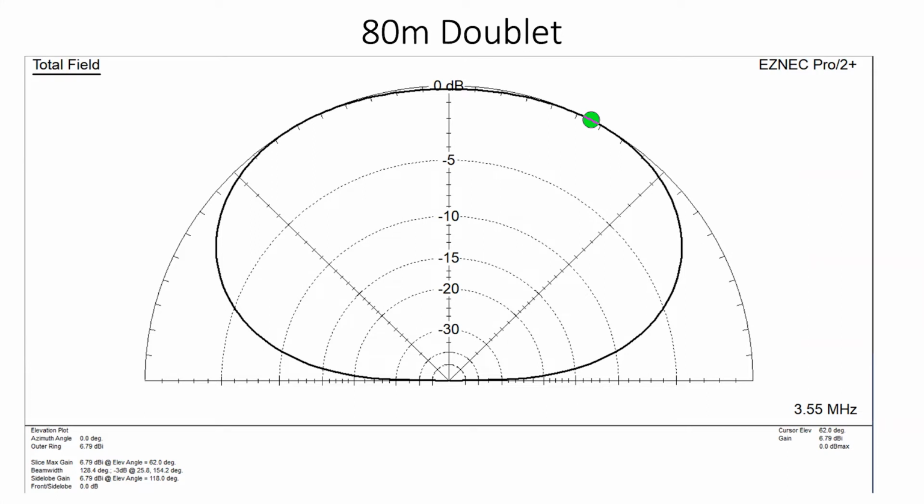But basically you'll see it's like a lozenge. I call it a lozenge, a jelly sitting on the table. And most of the signal is being radiated vertically. As we come down to 30 degrees, we've already lost 5 dB. When we get down to 20 degrees, we've lost 10 dB of signal. Not to be sneezed at. That's 2 S points we've lost just on the DX beam heading or elevation that we're interested in.